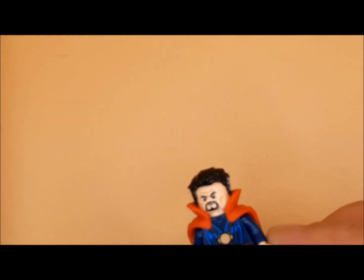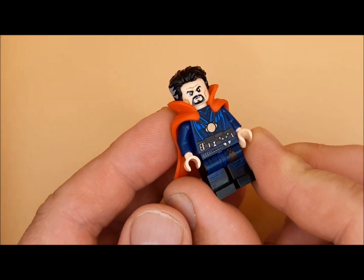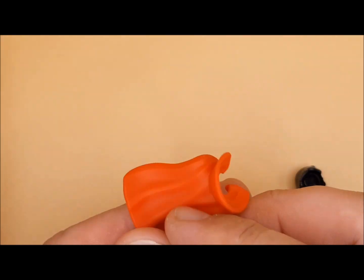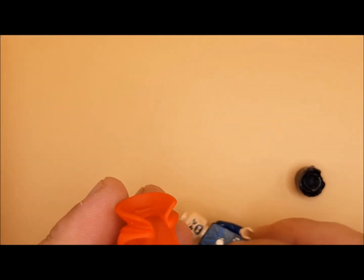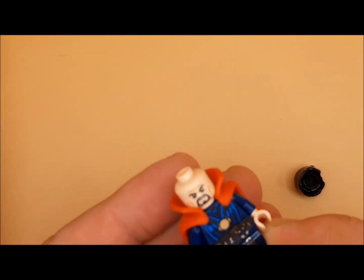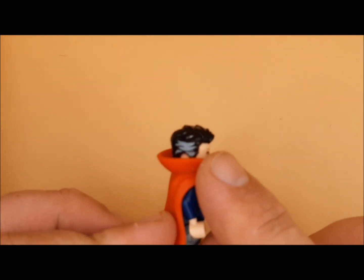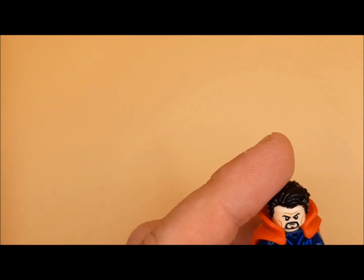And finally, we've got another Doctor Strange. So this set would have perhaps been the first one with this sort of system, with the solid, more fitting cape rather than a cloth one. And the hairpiece again with the grey. So they're the minifigures. A couple of nice surprises.